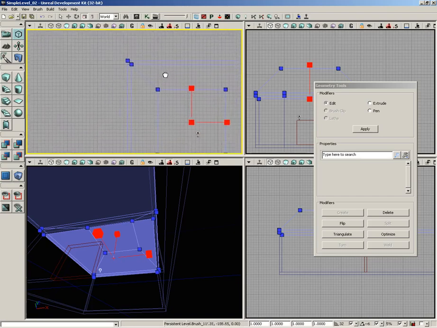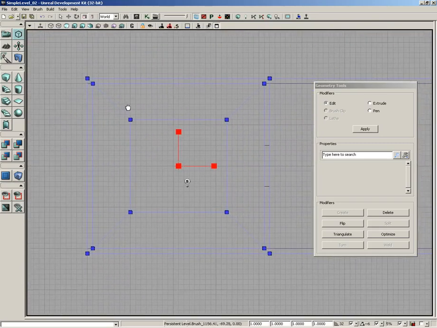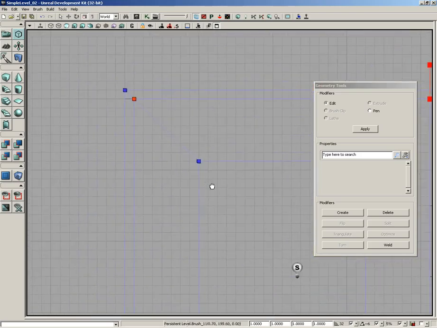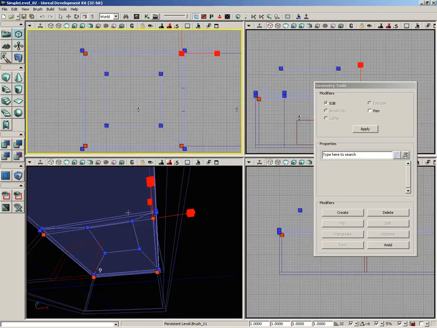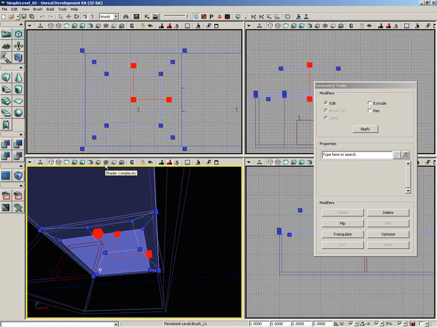So let's talk about moving these vertices. The 4 vertices that we just created, if I maximize the top view, are this vertex, this vertex, this vertex, and this one up here. So these kind of 4 inside corner vertices. What we want is for these to be lined up with the inner thickness of the walls, which in my case they already are. But just to give you an illustration of what might happen if you had a different amount of scale, I'm going to grab this polygon again, and I'm going to scale this in really far, and then we'll take a look at actually moving these manually.